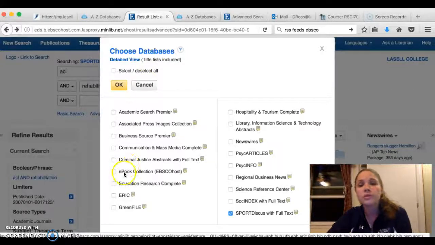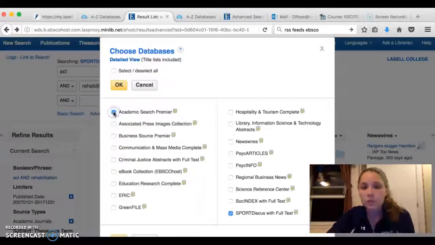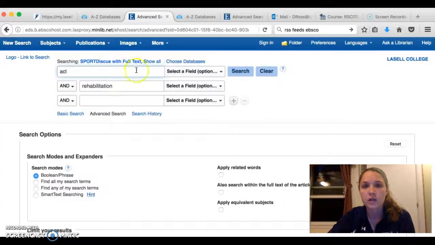What we may want to do is include Academic Search Premier, Education Research Complete, ERIC, and maybe psychology articles to help supplement our search. Especially if we're doing some type of psychosocial research, we may want to add in additional databases to give ourselves a better chance of finding quality articles. So by using choose databases, you can actually broaden that search a little bit.